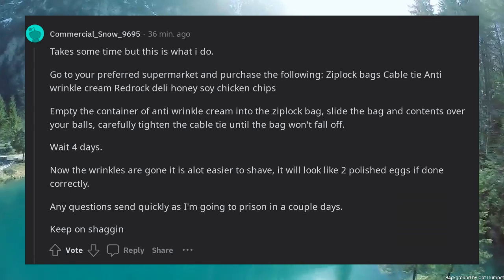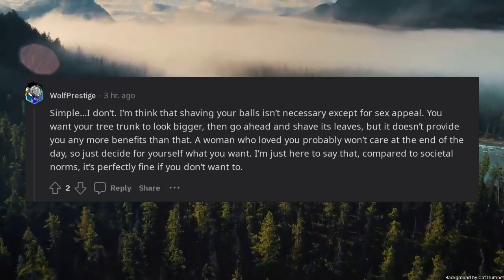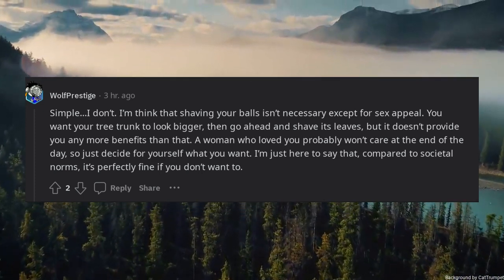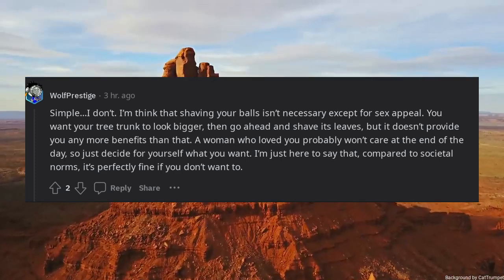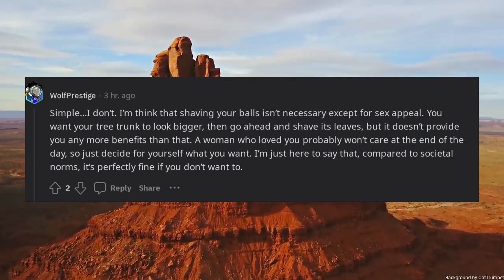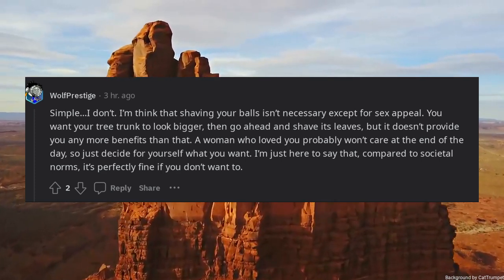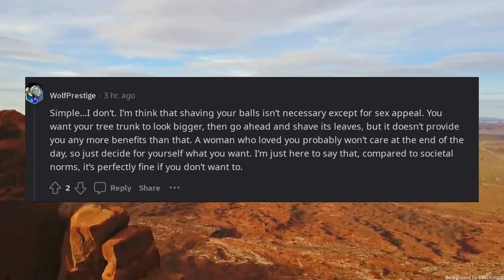Keep on shining? Simple, I don't. I think that shaving your balls isn't necessary except for sex appeal. You want your tree trunk to look bigger, then go ahead and shave its leaves, but it doesn't provide you any more benefits than that. A woman who loved you probably won't care at the end of the day, so just decide for yourself what you want. I'm just here to say that, compared to societal norms, it's perfectly fine if you don't want to.